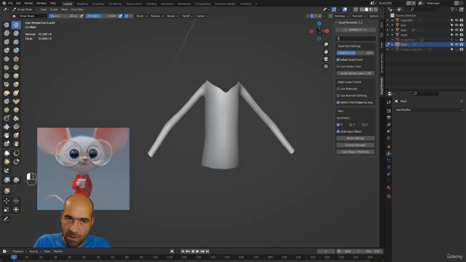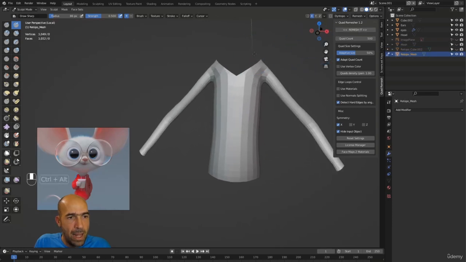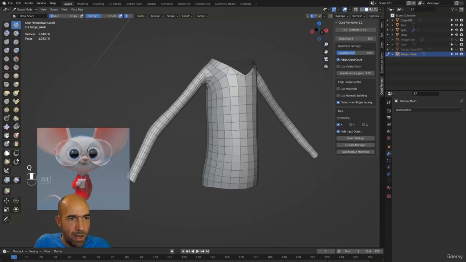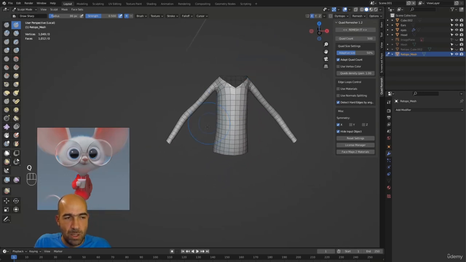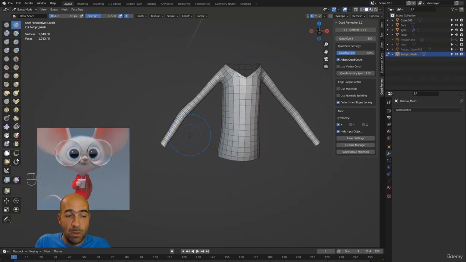Let's go to 500 here, the poly count, and remesh it quickly. And we see this. Let's see the wireframe. It's pretty good. So now this will be our switcher. Of course, we need to do some other things.